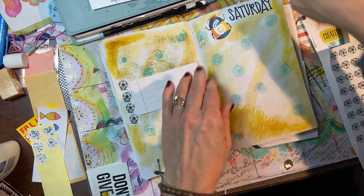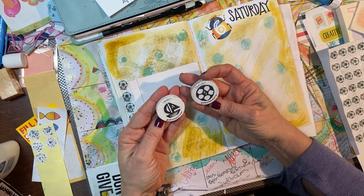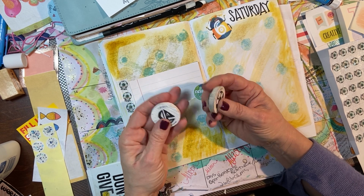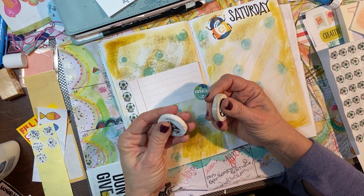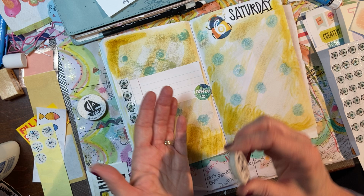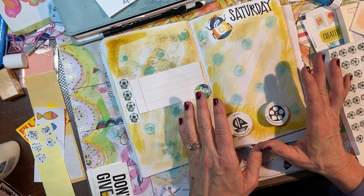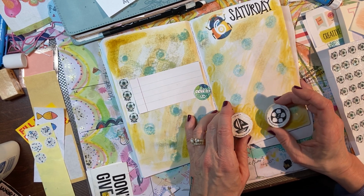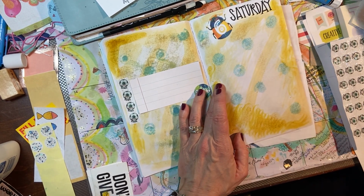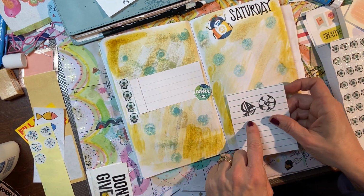Then, okay, look at what I get to use tomorrow. My handmade stamps. They're so stinking cute. What I can't do, because I'm not super good at it yet, is stamp on here because this is uneven. So I need to stamp it on something else and then stamp it on here. But both of these are going to go on here. I can't even stand it. And then I have some Project Life cards with an anchor on it or something that I'm going to put on there. Oh yeah, see, I already printed.